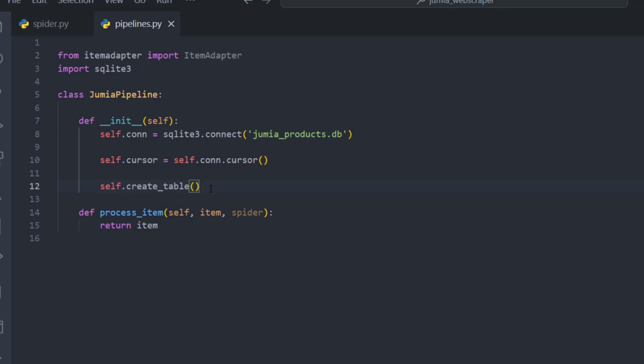We're going to create this function later on, but for now I just want you to understand that Scrapy is going to initiate this Jumia pipeline when it runs, and when it initiates this class, it's going to first of all create or connect to our database if it doesn't exist, it's going to define a cursor, and it's going to run this create table function which we are about to create right now.